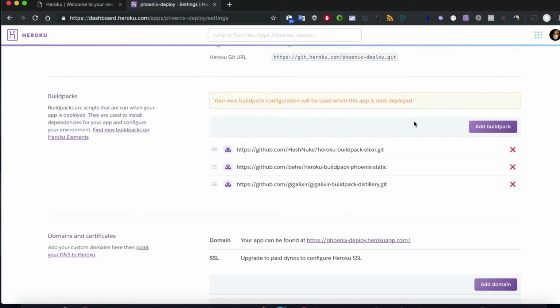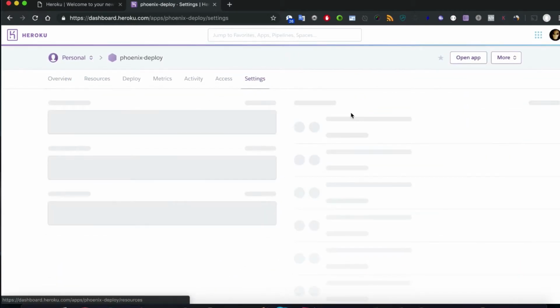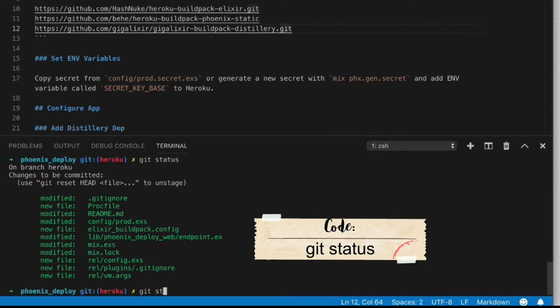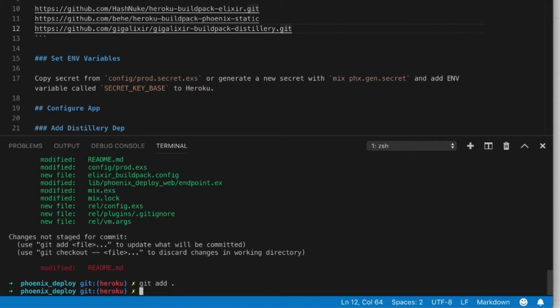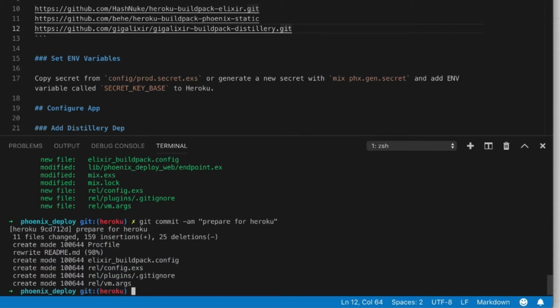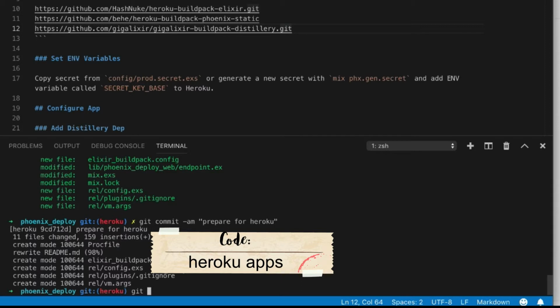Okay, that's everything that we need. And now we can actually just run our app just by pushing up. So now we commit our code. Now because I'm using a different branch, I'm actually going to push a little bit differently, but you can feel free to push from your master branch when you do it for your own app. So the name of my remote is always Heroku. That's what Heroku sets up for you locally.